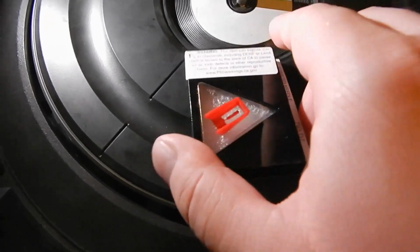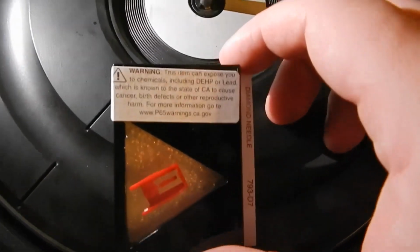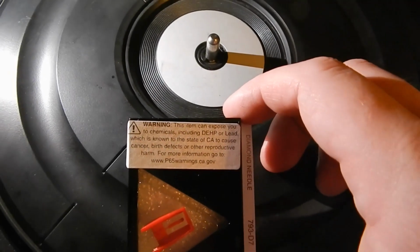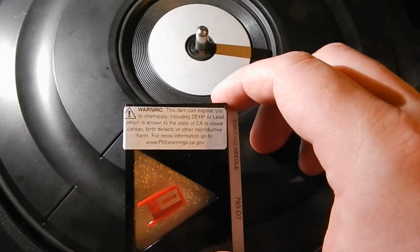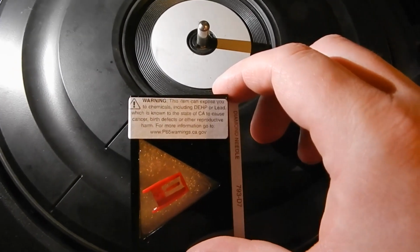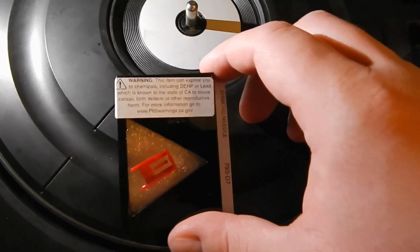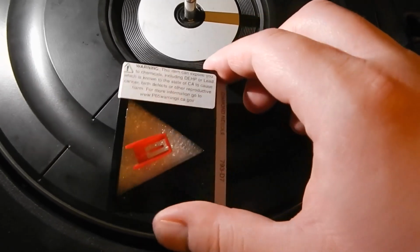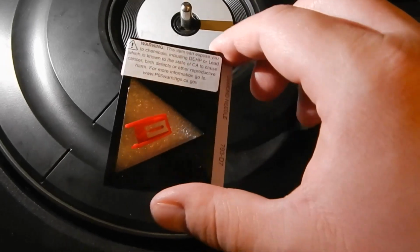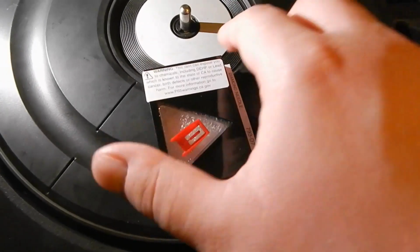Now, I've never seen this on a stylus before. Warning, this item can expose you to chemicals including DEHP, or lead, which is known to the state of California to cause cancer, birth defects, or other reproductive harm. So it's one of those Proposition 65 warnings. I'm going to guess that's because there's solder involved in making these. I don't know. But it's mostly plastic, so that's very bizarre.